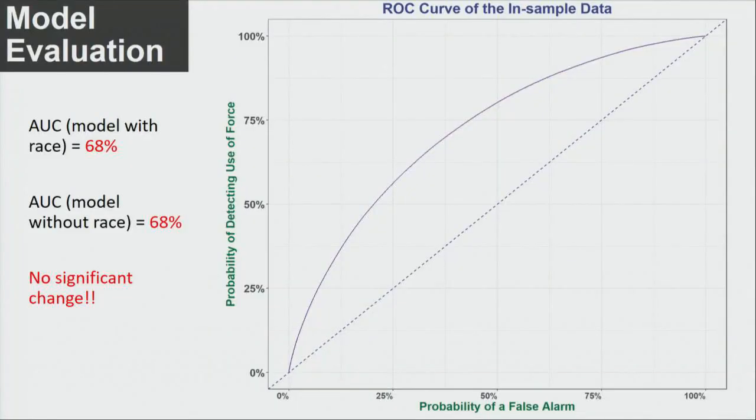That led us to evaluate the model and see how it is actually performing. How do we evaluate a logistic regression model? The standard way would be to plot a ROC curve and calculate the area under the curve. Our data set was not balanced, and AUC is a balanced accuracy measure, so this was a good way to evaluate the model for us. The highest measure for AUC is 100%, so whenever we say there's force being used, there's actually force being used. The lowest measure is 50%, which is like randomly guessing whether force was used or not. We calculated the AUC and found it was 68%, which is not great, but not terrible because it's above 50%. It's closer to 50 than 100, but it's not that terrible.